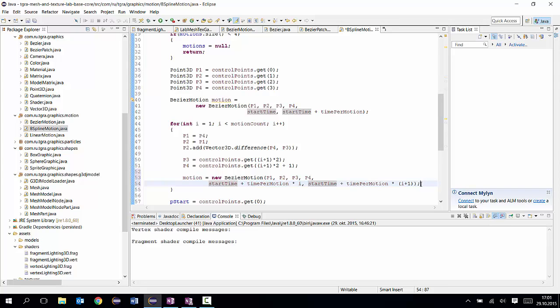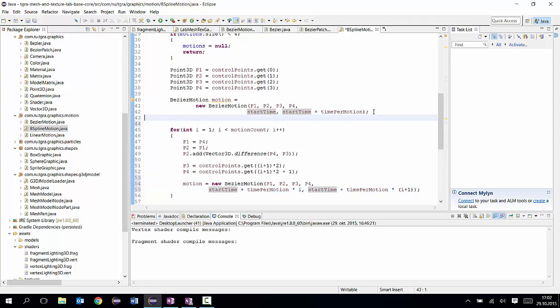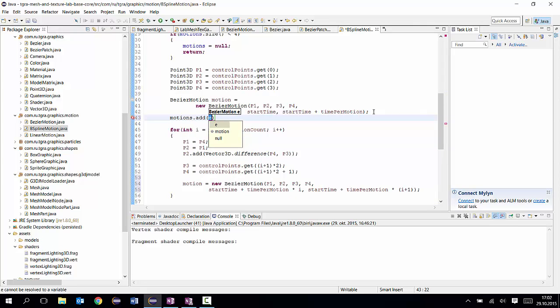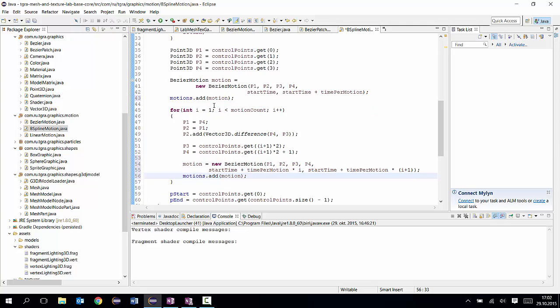And what we need to do obviously here as well is motions.add(motion), and we do the same thing here. So we add that motion to our list of motions, and we have the start time and we have the end time.